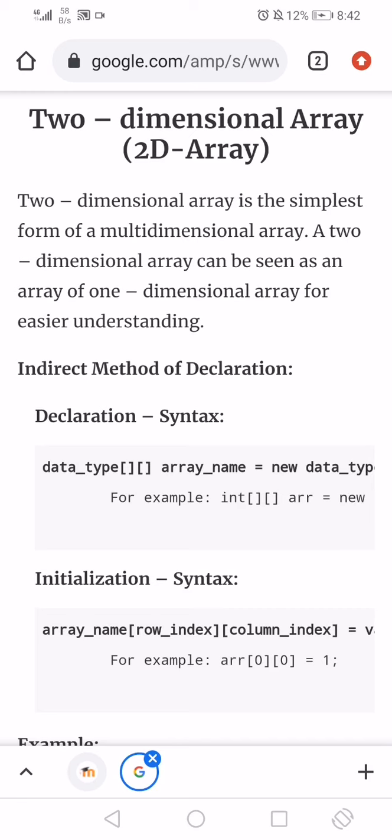Today we are coming to multi-dimensional arrays, but before then we want to give a quick recap of what we have learned before. We have learned about one-dimensional arrays, and I believe by now we understand what an array is. It's just a variable that is capable of storing more than one value.